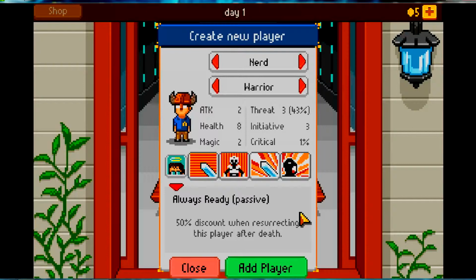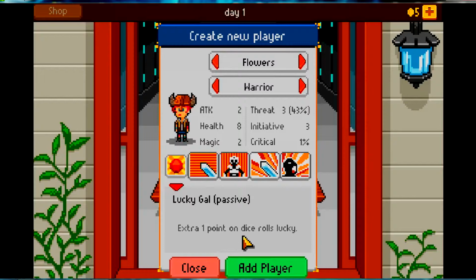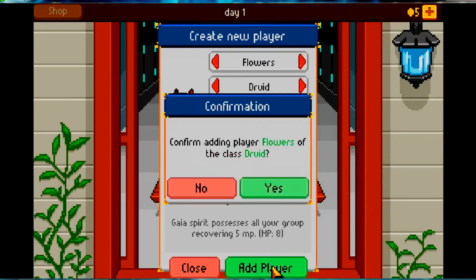So let's see, special guest. No, where's the cheer? Flowers. Extra 1 point on dice rolls. She is gonna be my druid, because I like the additional heal, putting in the sleeve, and restoring MP for my paladin and my cleric and my mage. Which I'm gonna have all of.